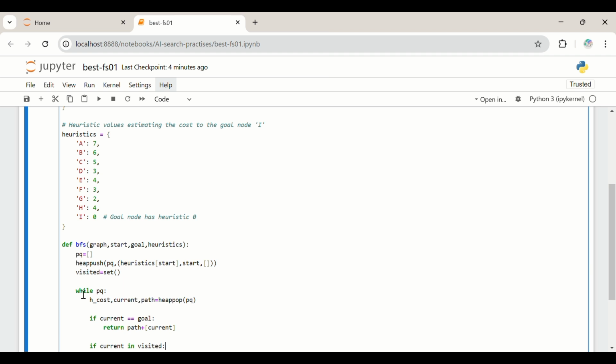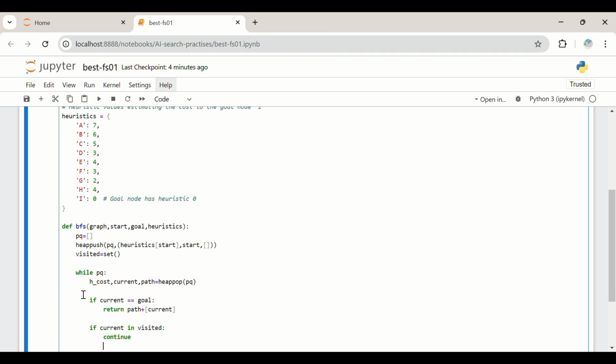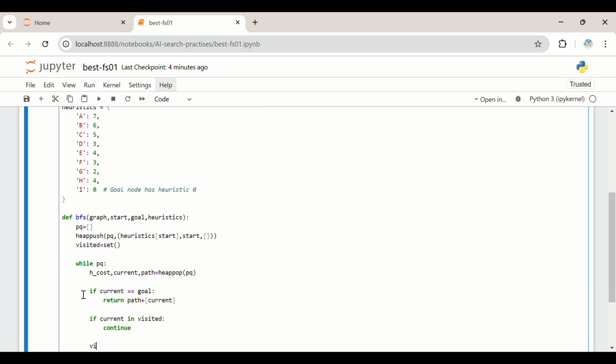Now let's do visited.add(current). It will be visited, so visited.add(current).